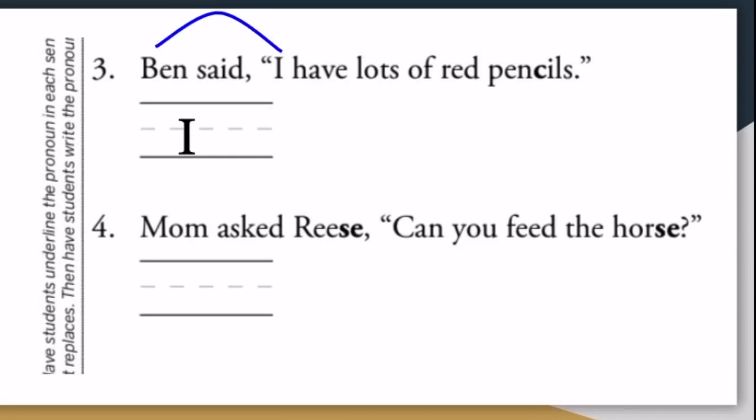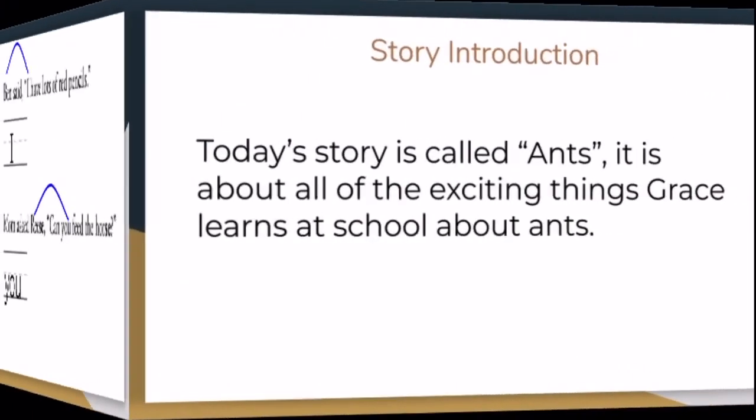And this is another dialogue question. Mom asked Reese, can you feed the horse? So we're looking for, in this one, the pronoun that replaced Reese's name because we already know that Mom was asking Reese. So what did they put instead? Right, they put the word you. So make sure you draw your arrow. Okay.